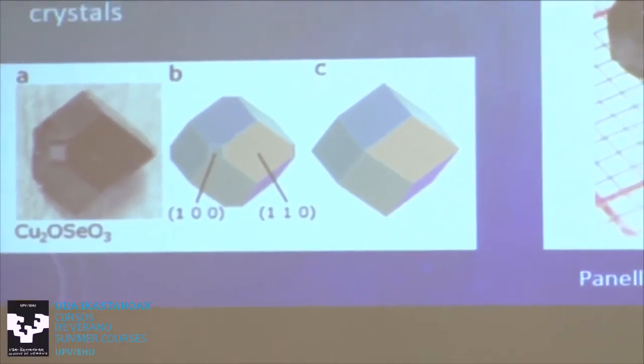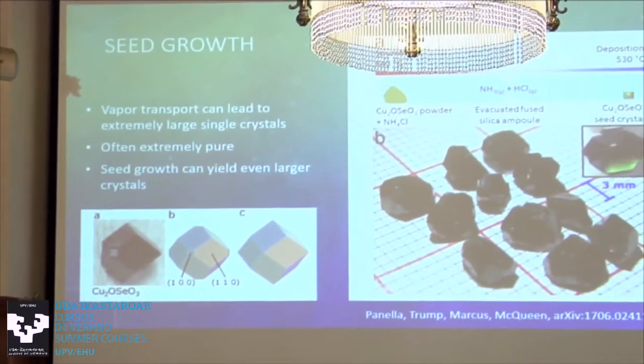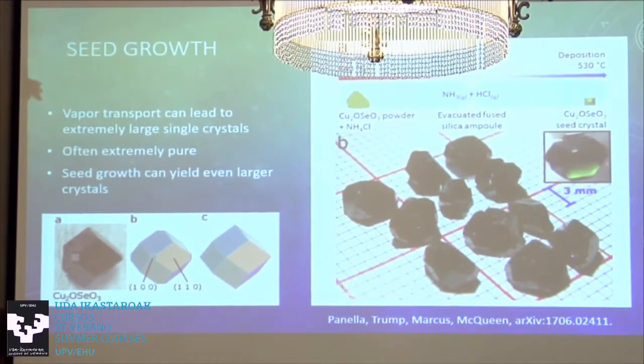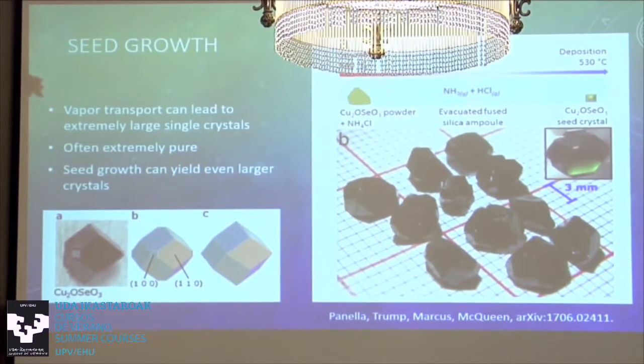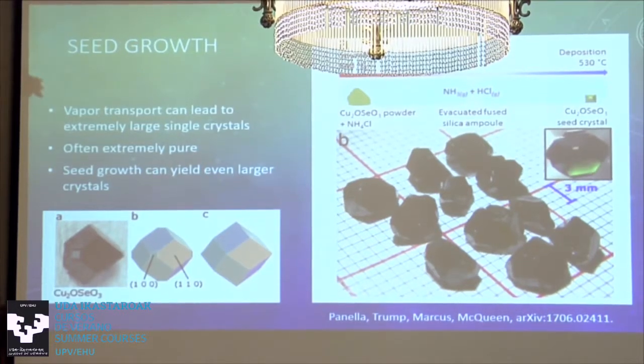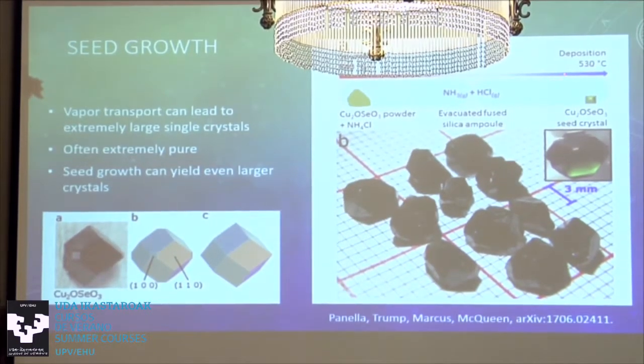And so there's some more advanced method of the vapor transport to get really, really beautiful crystals I briefly want to discuss. Because when you do a normal transport reaction, then lots of small crystals crystallize everywhere at the tube walls here. So you have lots of nucleation sites. Everywhere is a little small crystal.